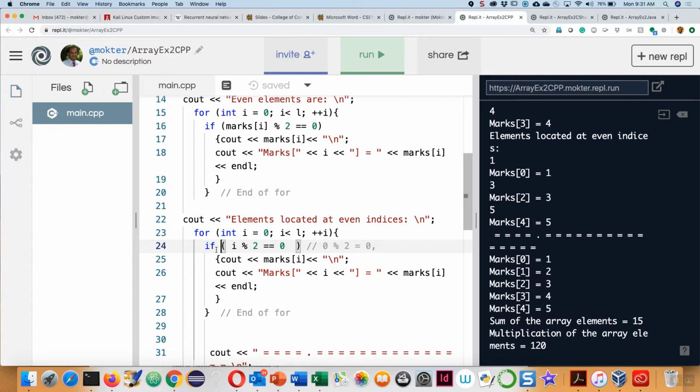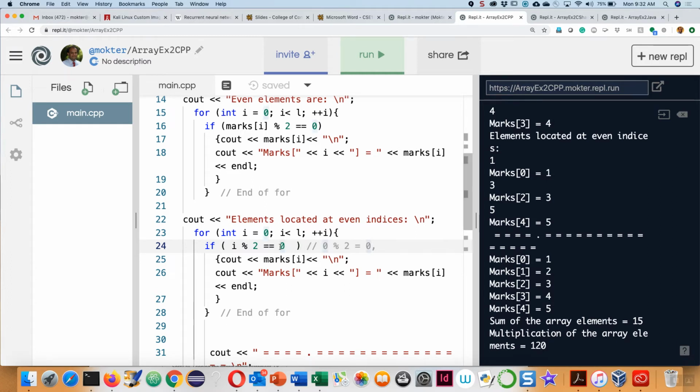Okay. So now tell me how can I find the elements at odd indices? I found elements at even indices 0, 2, and 4. I need odd indices. There is no one to help me? i mod 2 is double equal 1.